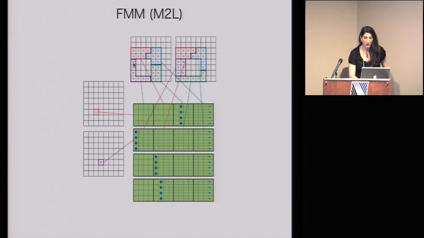So now, for example, for all of these purple boxes over here, instead of moving all the microscopic, if you will, particle information, we're going to move the series expansion, just the coefficients that represent each box, into shared memory in chunks of P. Now it's a different amount of data that you have to calculate. But again, the targets are performed in parallel, and the sources, which in this case are multipole expansions, are done sequentially. And so you can see that it's all based on the same idea of the all pairs.